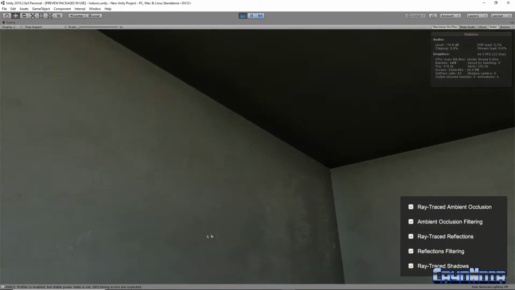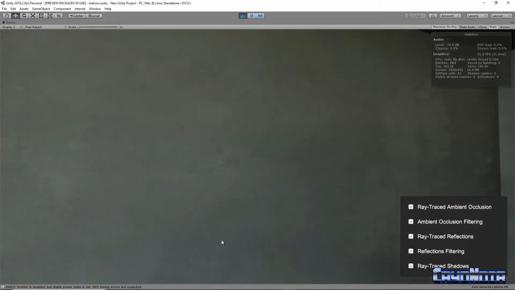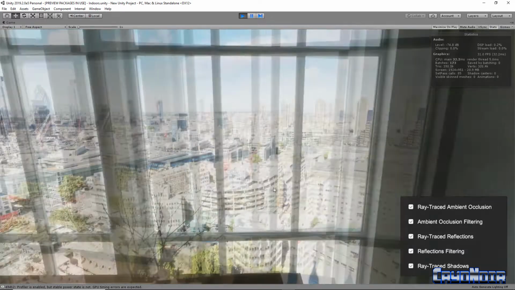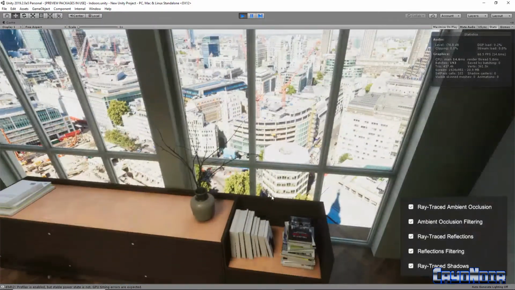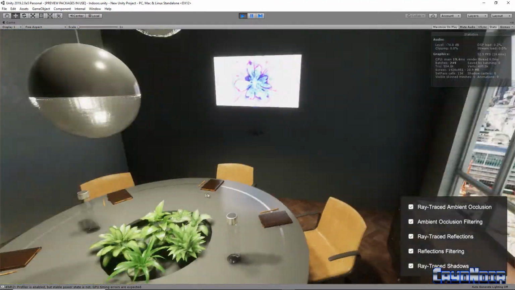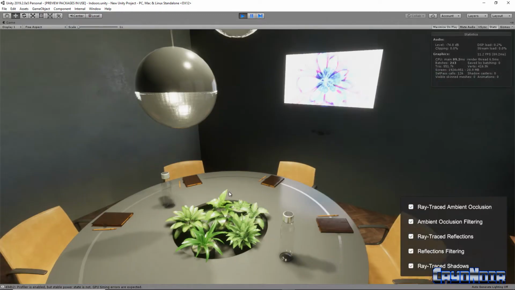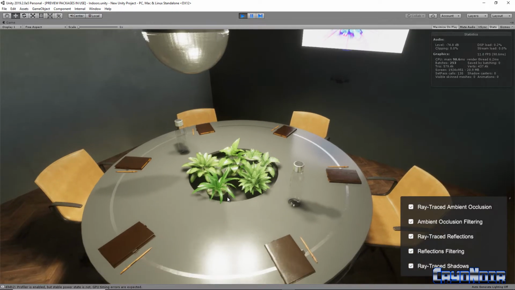It is not stable. It's totally stable if you just look at the wall. If we just look at the wall, we're getting 30 FPS here. That's cinematic right there. And then we look at the window, we're still getting 60 odd FPS. And then here, you see, that's where all the reflections are taking place, and that's where it tanks 10 FPS.